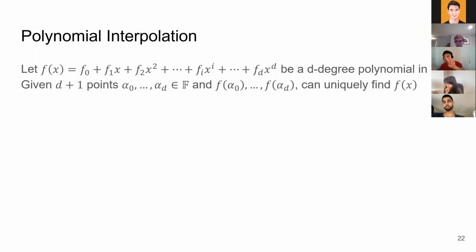If we have 2 points in this finite field, it's enough for us to define the line, essentially. That's what this theorem is saying. If you pick 2 points on the plane, you can only draw one line that passes through both of them. In the same way, if you were to pick 3 points on a plane, there's only one quadratic function that can pass through all 3 of them. If you pick 4 points on a plane, there's only one cubic function that can pass through all of them. That's exactly what this is saying. If you pick d plus 1 points on a plane, there's only one degree d polynomial that can pass through them all.